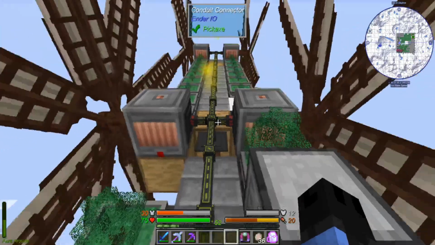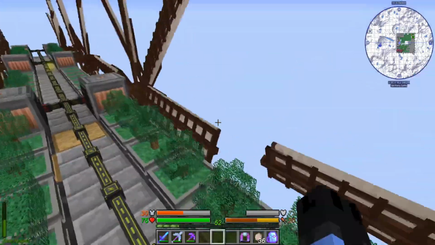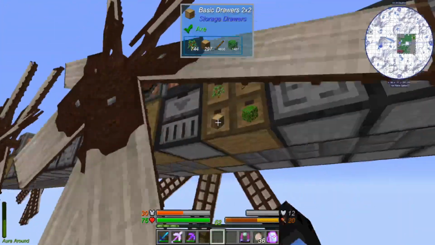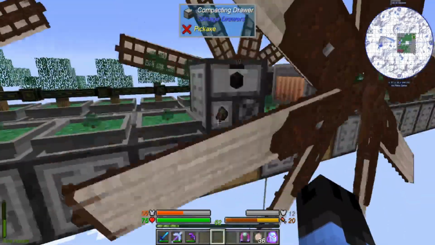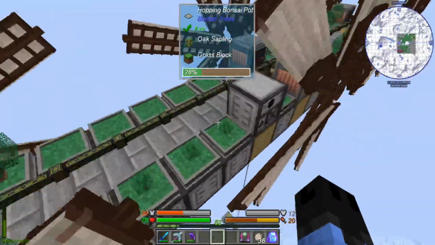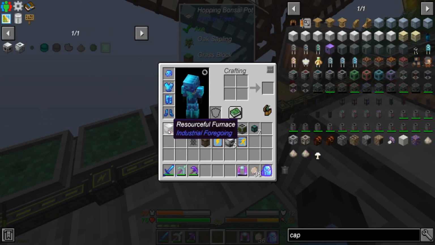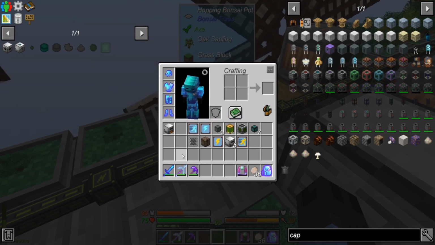So what you're going to need for this is, not wood either. Let's put that away. I have a compacting drawer for charcoal. I locked that drawer too. Now, here's what you're going to need. You're going to need a resourceful furnace. That's going to be used to smelt our wood into charcoal.